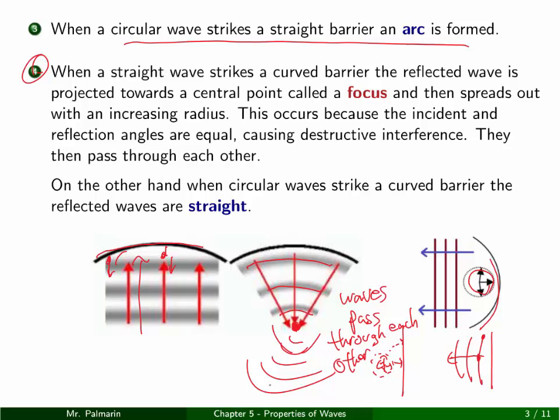You can see this if you take perhaps a petri dish, fill it with a little, half a centimeter of water, and plunk your finger in there. So this is the dish. Plunk your finger in there and you'll see water waves form. Next thing you've got to do is put some kind of a barrier. The petri dish is actually circular.